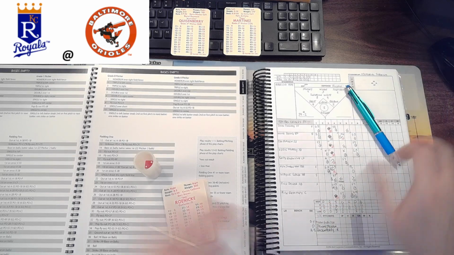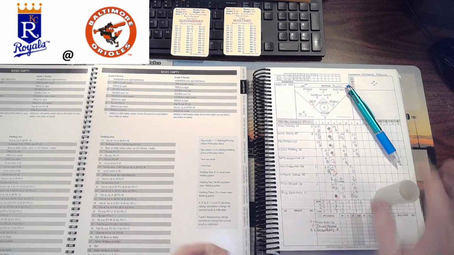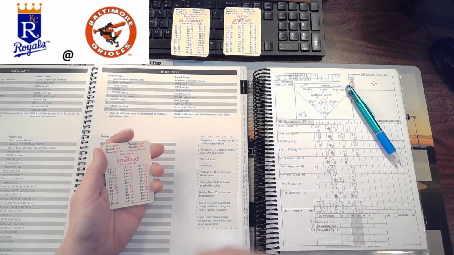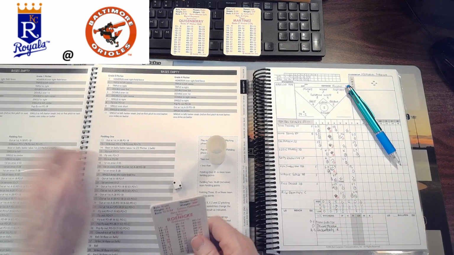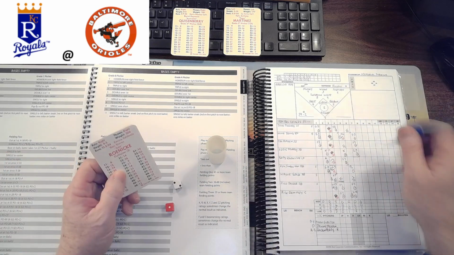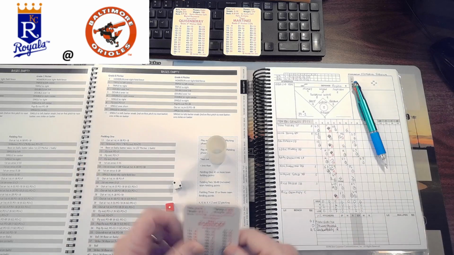And he will start off with Gary Roenicke. I keep wanting to call him Ron Roenicke. Roenicke is 1 for 3 with an RBI single. And he gets a 12, which is a 12 in the 2 column. Ground ball down to third. George Brett throws him out for out number 1.